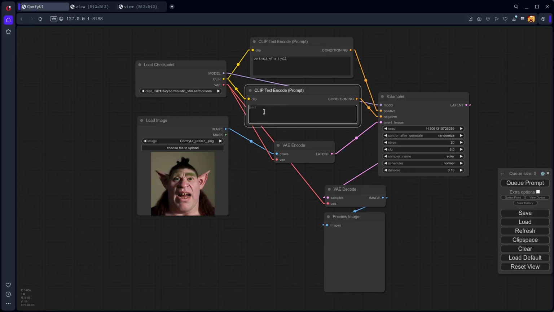Now we will look at this node, the negative clip, where we give to the K-sampler what we don't want to have in our image. Sometimes it just isn't used. But here I will try to get rid of the green eyebrows. I don't want this green, so in negative I will put just green. And now we have a drama. The eyebrows are still green. If you listen to me carefully, you should be able to know why the eyebrows are still green. I will give you a few seconds to think about it.